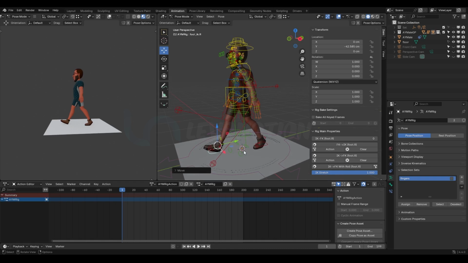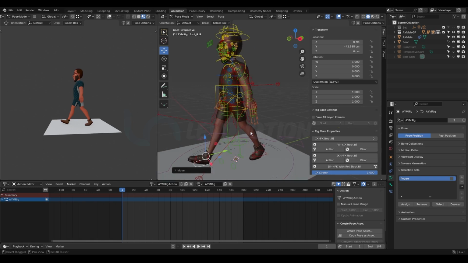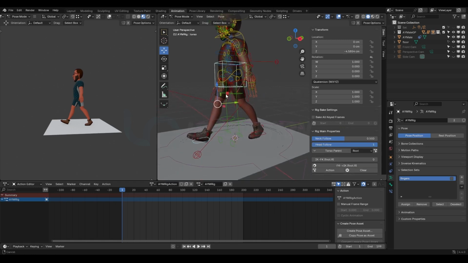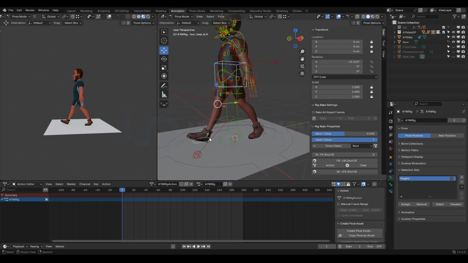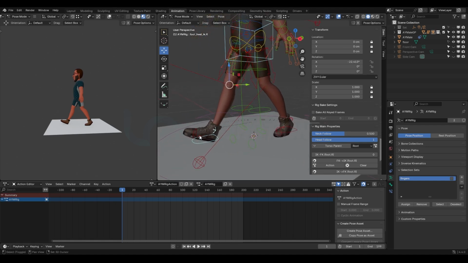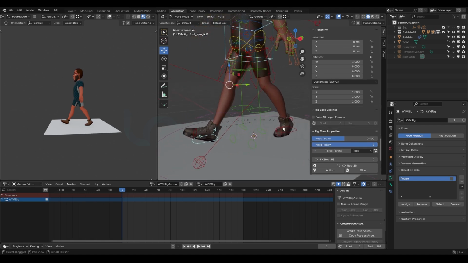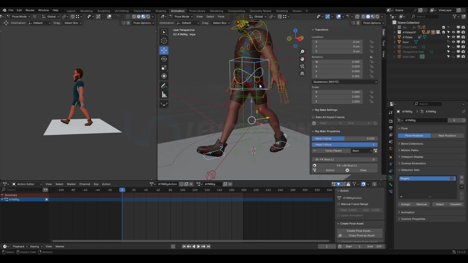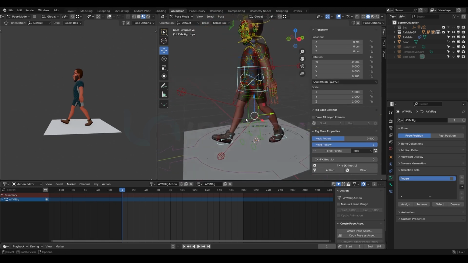So before I set my keyframe, I want to show you a simple trick here in Blender, and that is creating your selection set. So I'm just going to select the controls for the feet, and also select the hips of the character, and I want to come to selection set here, click on the plus button here, to create one.